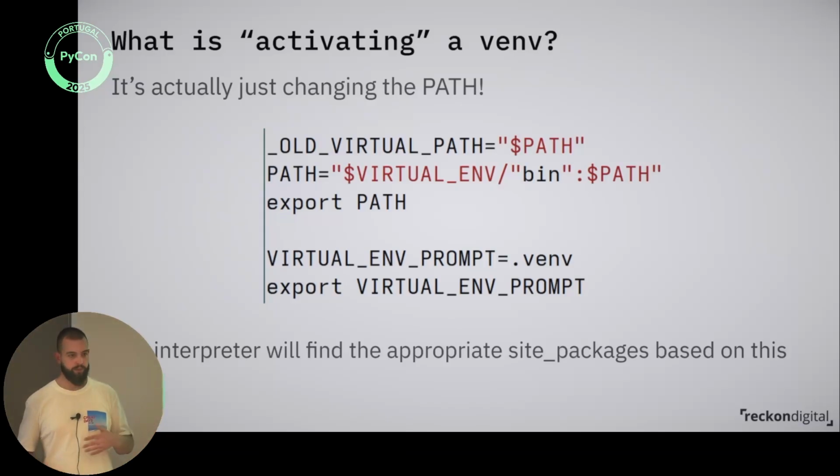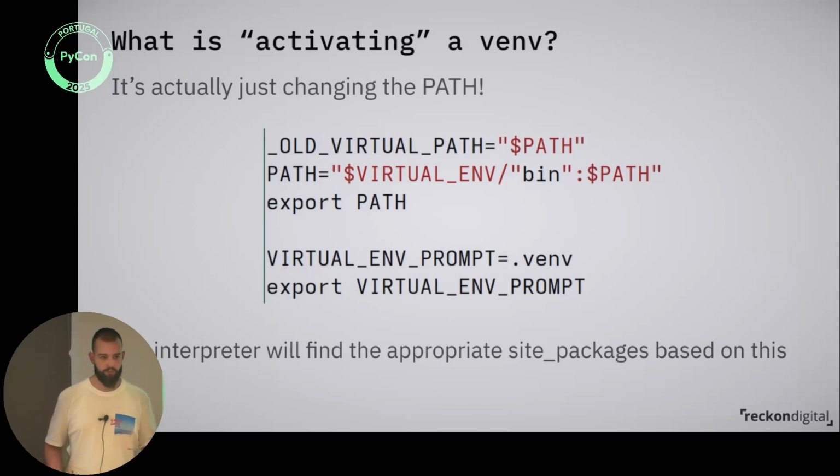And activating a virtual environment is actually pretty much nothing. It just changes your path. The actual script that you see if you take a look inside of a virtual environment is a bit more verbose, but it doesn't necessarily do many more things than this. It just prepends the binaries to your path so that your shell session knows where to look for these executables. This is what makes it so that when you activate a virtual environment and you run, for example, pip or Python, it actually goes to the bin folder, not to your system Python, and runs it from there, which is what binds it to the actual local installation.